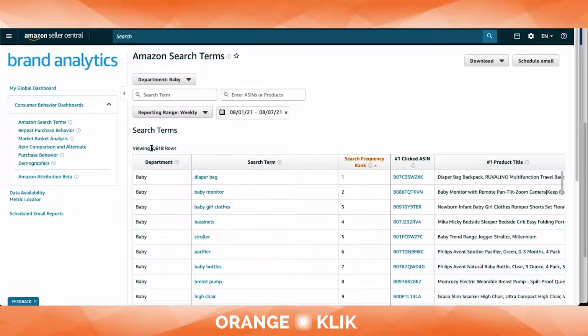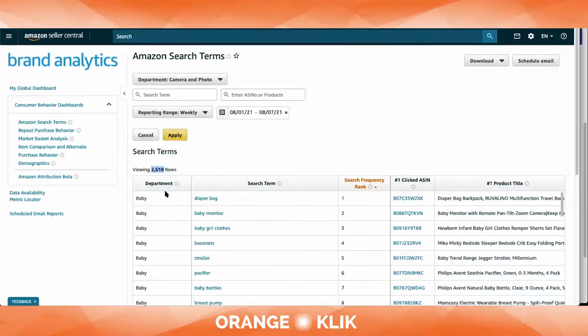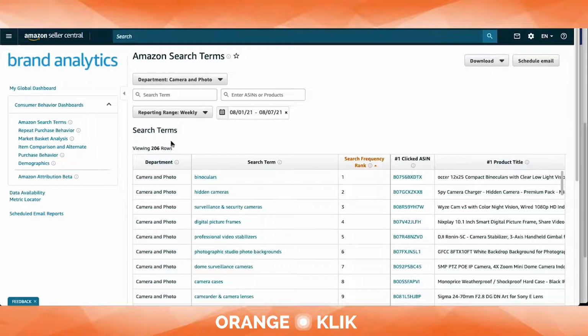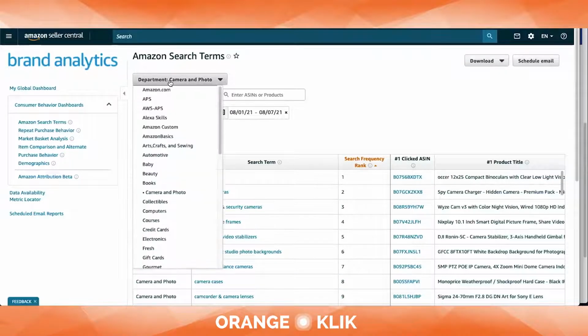As you can see, there are only 2,618 important keywords that are relevant in this category. If I choose another category, let's say camera and photo, there are only 206. So each category will have a different number, but within that, you can have everything sorted in search frequency rank order, which is really cool.